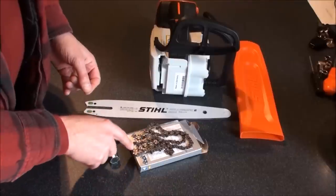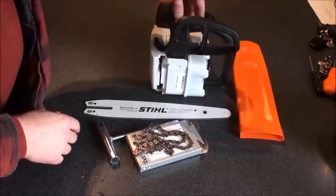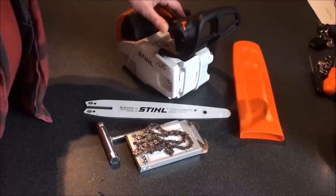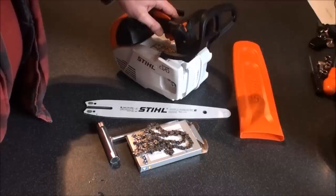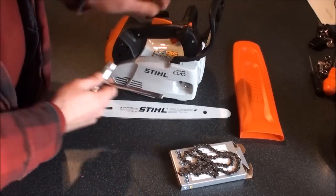So the main reason I bought this, even though the engine is slightly smaller, I think you've only got one kilowatt of power, one horsepower on this, the chain is actually much smaller. So you're talking about a much smaller curve when you're cutting. So let's hope that my thinking has been proved correct. Okay, let's get the thing put together.